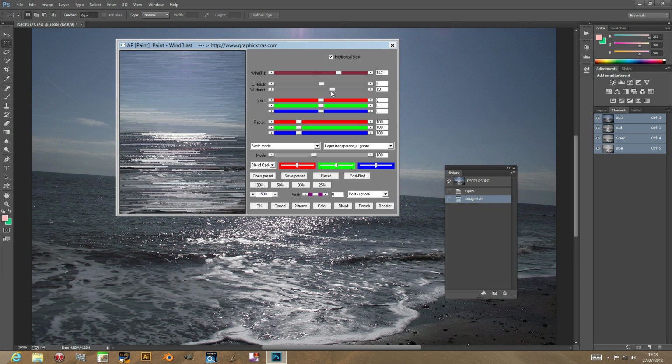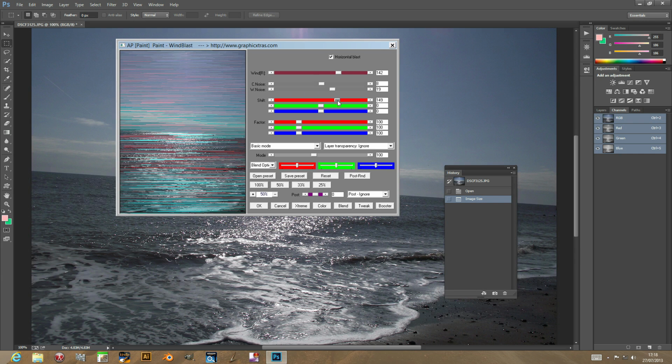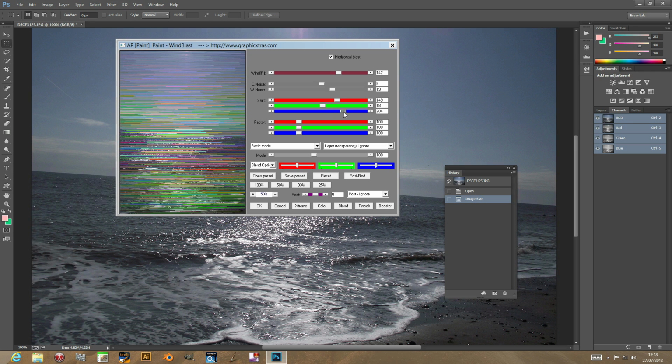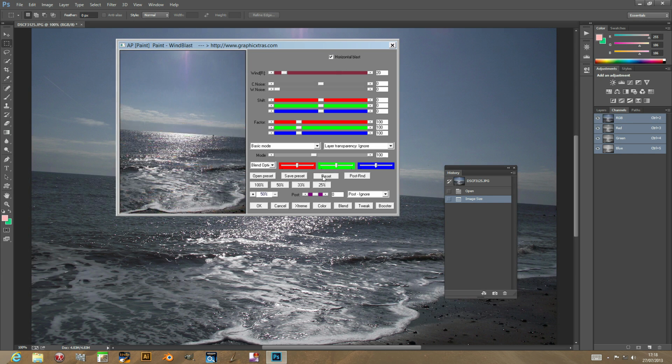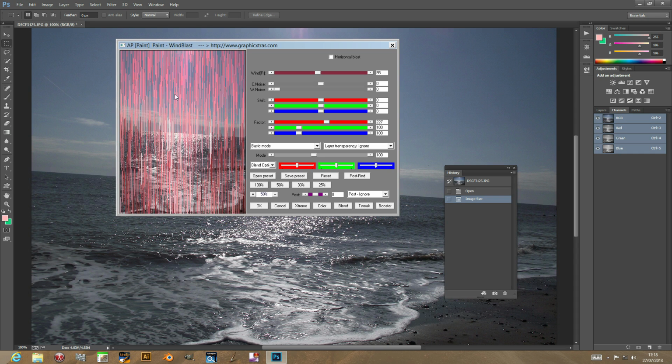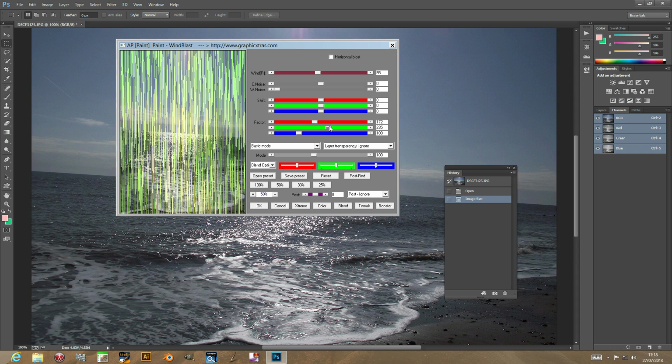Right, you can also shift the colour for each of the channels, and I'm just going to quickly show you for red. You can just see the red streaks are slightly different, green, and the blue. It creates really unusual colour stretches, and also you can apply a factor to each of the pixels. So I'm just going to show the red. I shall reset this now. You can reset at any point. Just increase the wind blast again, and just increase the factor, and you can see the lines now are more red. So you've got red rain, or you could of course have green rain.